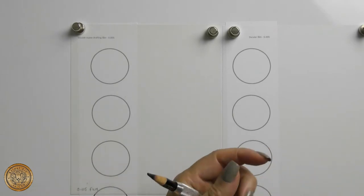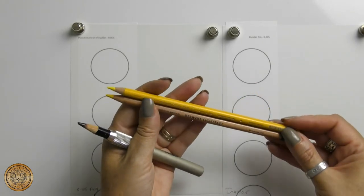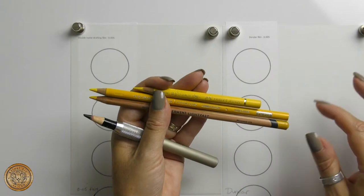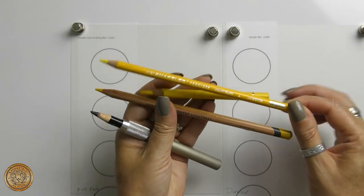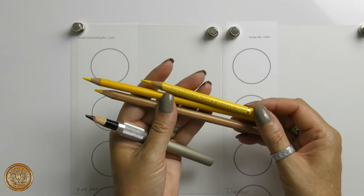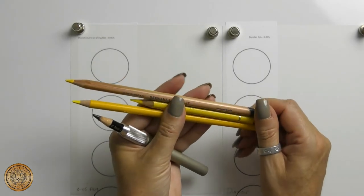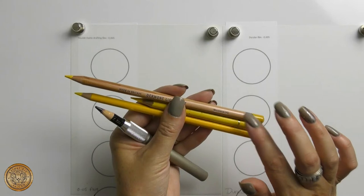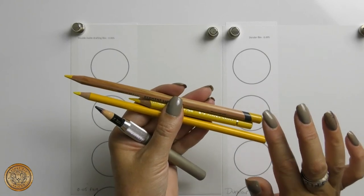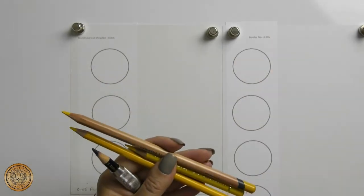The pencils that I'm going to use today are Derwent Lightfast, Prismacolor, and Polychromos. In theory they're all wax and oil based, but we're using a heavy, popular in the US, wax-based pencil, which is the Prismacolor. These are all artist quality. We're going to use the Polychromos, which is known as the oil-based pencil from the Faber-Castell range, and Derwent Lightfast, which to me is my smoothest, most blendable pencils that I have, and I use these a lot on their own on drafting film, but I also combine them with my Polychromos a lot as well. I was going to pull in the Luminance, but these three are what we're going to use for our demo today.